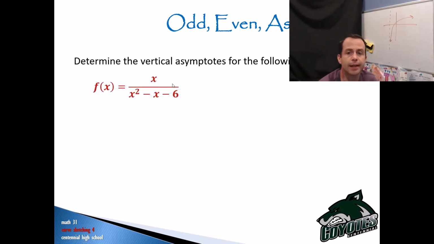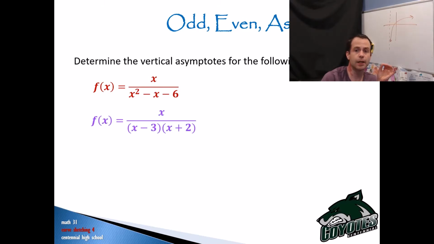Okay, try this guy then, determine the vertical asymptote. We probably want to factor that first, right? Looking for two numbers that multiply together to give me -6 and add together to give me -1. That would be -3 and 2. And so I have to check x equals -2 and x equals 3, because those are the spots that would make the denominator 0. So I'm going to check -2 on the left and on the right. I'm going to check 3 on the left and on the right. You're going to do that first.